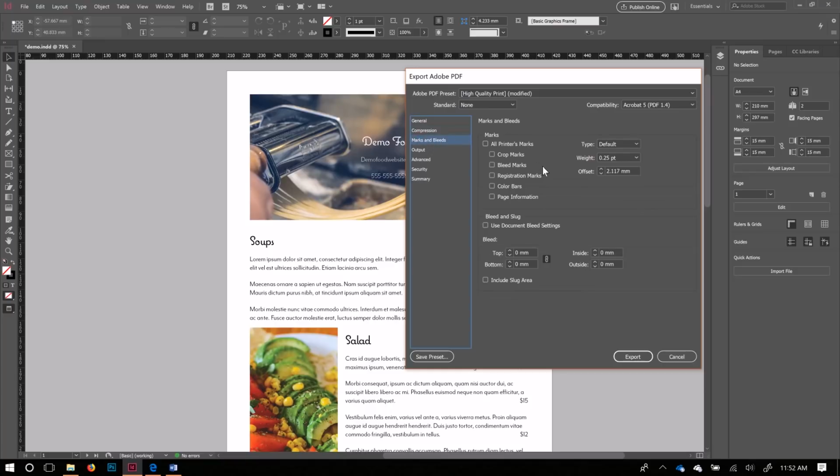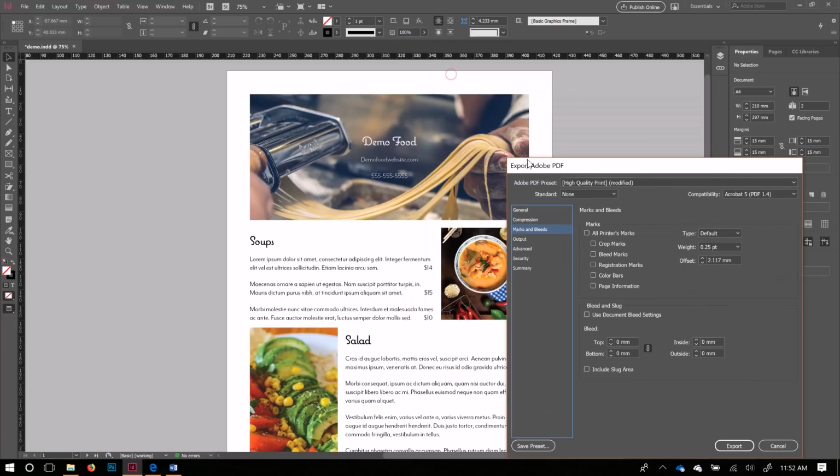Most printers cannot print all the way to the edge of a page, so if you wanted to print this at A4 and, for instance, you wanted this image at the top here to go all the way to the edges, you'd actually need to print it off on a larger piece of paper and then crop it down. So you might want to include crop marks, for instance, so that when it prints out, it actually prints out on this larger page with crop marks, and then you can go and cut it down to size.